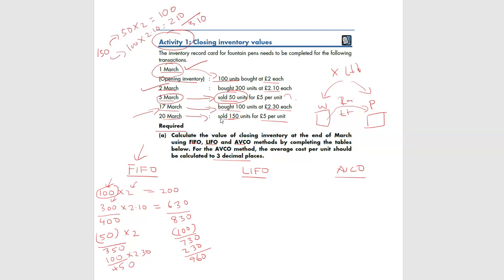Alright, that's perfect. So what will happen now? We can see here 310, so this is the value for that. So I'm going to minus 310 from here, and I'm going to minus 150 units because I'm issuing 150, and the remaining value will be 960 minus 310, and that will give me 650.